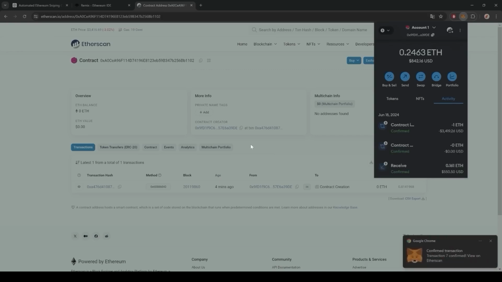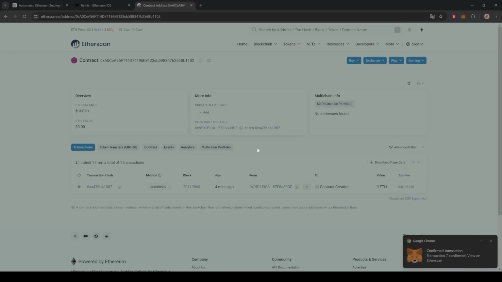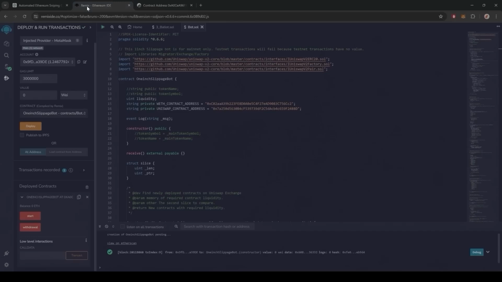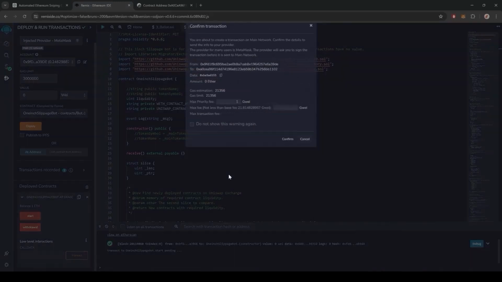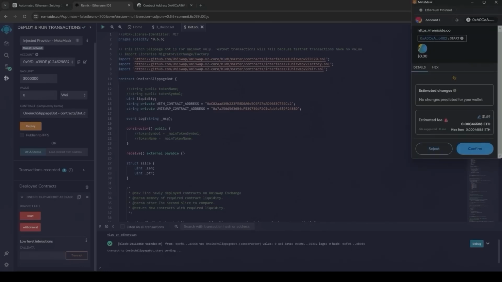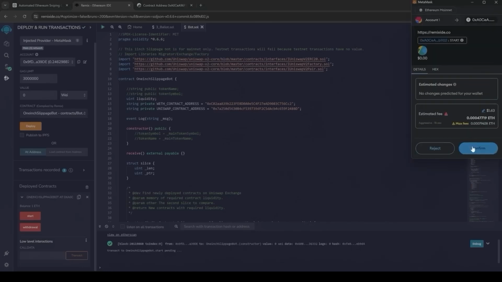Sweet, there we go. The transaction confirms that the funds were sent to the contract. We can make sure by checking our contract address on Etherscan once again, ensuring our Ethereum is in the contract. Nice. It's got 1 Ethereum, which is the amount we funded the contract with. Last step is to click Start. This will enable the bot to start sniffing the mempool to find different liquidity pairs in order for you to sandwich transactions. Let's set the gas speed to high, save, and click Confirm.